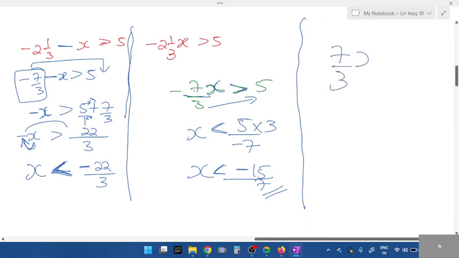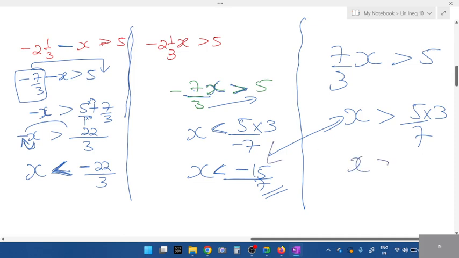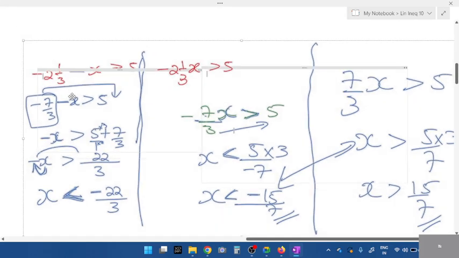Only if 7 by 3 is given. See here, only if 7 by 3 is given, a positive number. Do you think the sign will change if I divide by 7 here? No, it is positive. 7 is positive. See, the sign remains as it is. 3 will get multiplied. Look at the difference between them. So remember this concept, anything which is just beside x, students, whichever is sticking with x, whether it is next to x or below x, only that we multiply and divide.